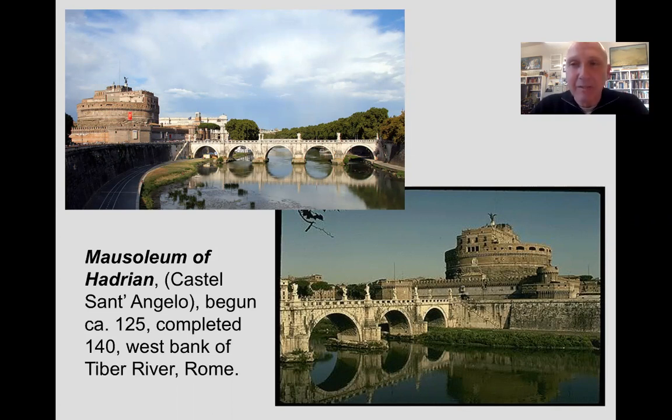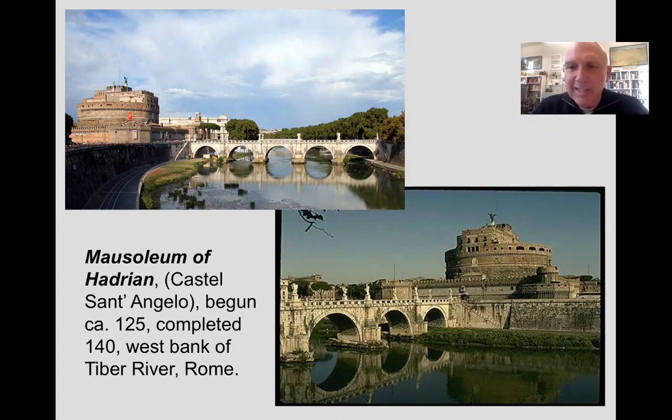And it is a massive, massive structure. It is known today as the Castel Sant'Angelo because of this bridge that you see here, much, much later built over an original Roman bridge, but it has these angels on it. And then, of course, that's what gave this castle its name, the Castel Sant'Angelo. And there is, of course, an angel over the mausoleum, a Christian angel over that structure today.